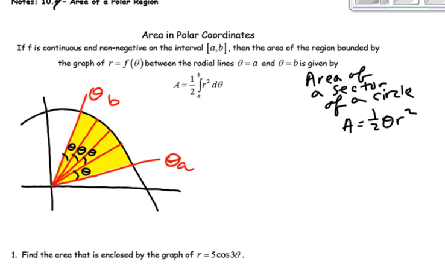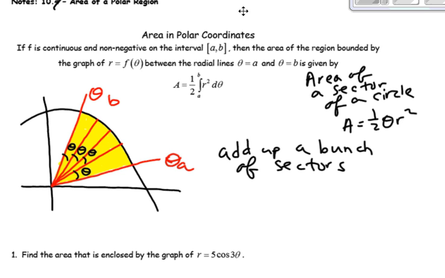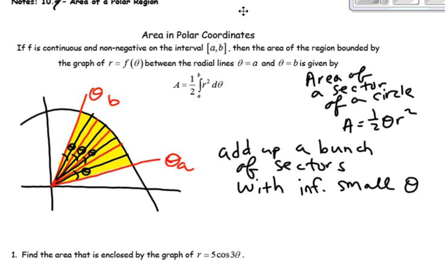So what I just said was add up those sectors, which means you're going to be taking an integral. I want to add up a bunch of sectors, which have area of 1/2 theta r squared. But as I add up a bunch of these sectors, I'm going to split them up into more and more sectors. And so instead of getting that infinitesimally small width of x, I'm getting this infinitesimally small wedge with theta. So we have an infinitesimally small theta, and when I have infinitesimally small, that goes to d theta.